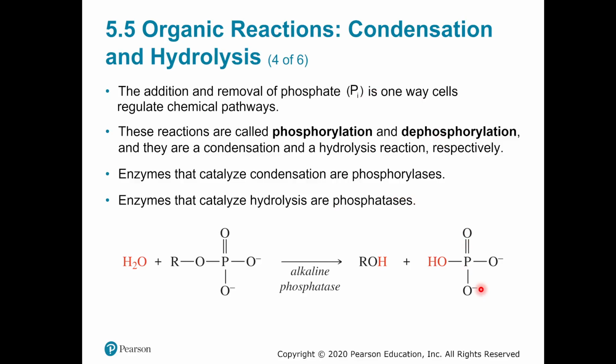Very common for regulating chemical pathways, making them work faster or slower, or trying to disable them as much as possible. Note that these are a condensation and hydrolysis reaction, just a very specific form of it. Enzymes that catalyze condensation reactions involving phosphates are phosphorylases. Enzymes that catalyze the hydrolysis are phosphatases. So condensation, phosphorylases; hydrolysis, phosphatases.